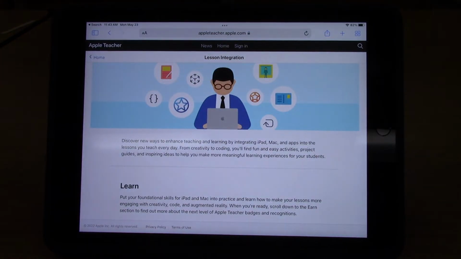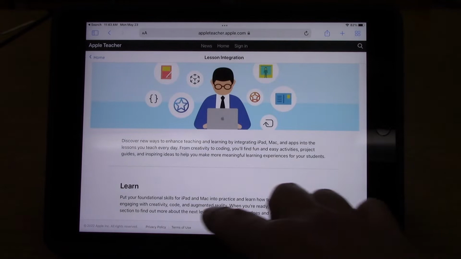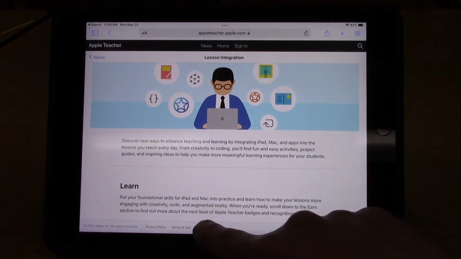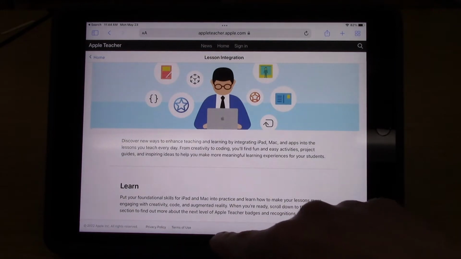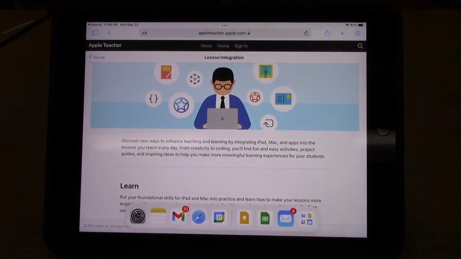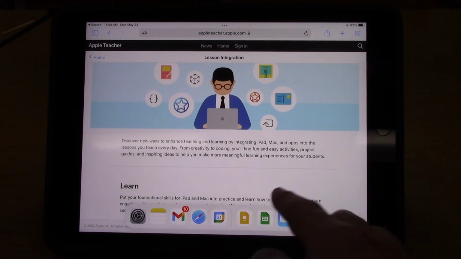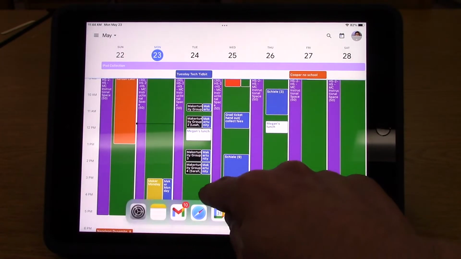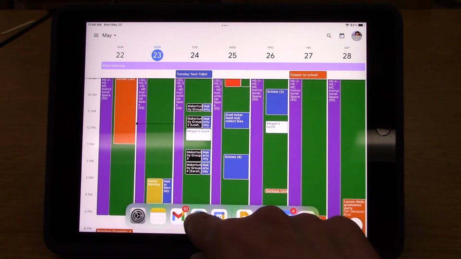So from there I can do a search for Safari, and I can tell it to open it like that. Once you're in an app, there's a few different things that you can do to manage navigating between different apps. So for example, if I wanted to open up another app, I'm going to take my finger down here towards the bottom and just move up a little bit. Do you guys notice that it brought up a dock that now I can switch between my most commonly used apps, or the ones that have been open most recently? I can switch between them. Again, I just swoop up, and then I can choose a different one on there, like that.